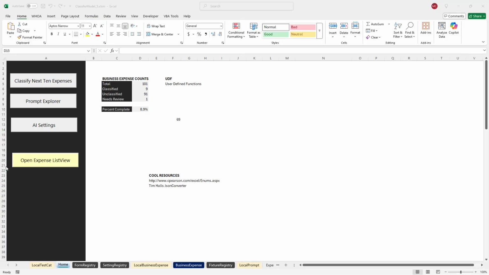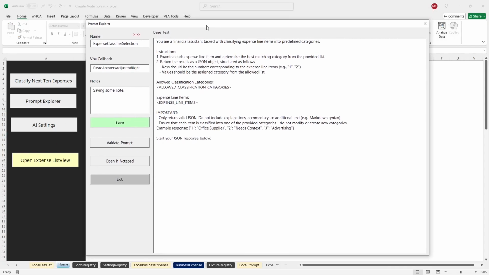Okay, user forms. We made a user form from scratch. This prompt explorer, you saw how to create inputs, style inputs, load the inputs when the form initializes. We looked at events, so we added a label click event here to cycle through.